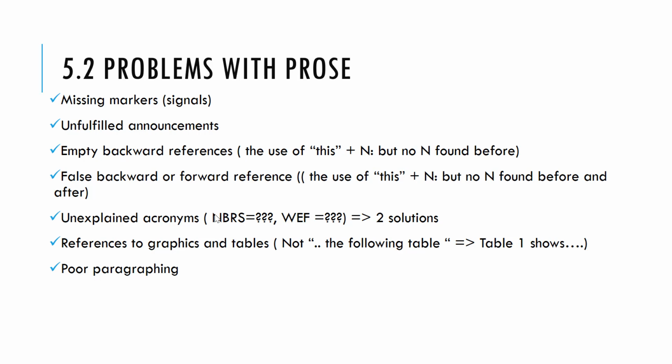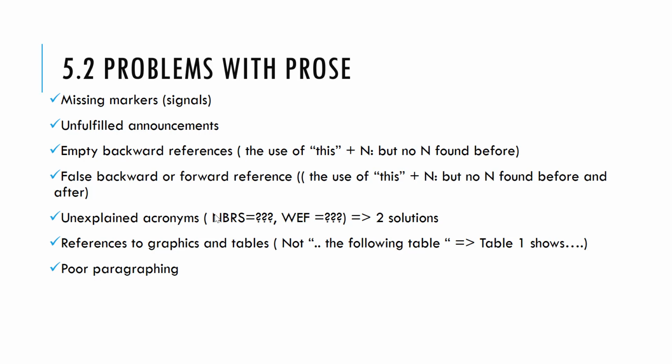Another is a kind of unexplained acronyms. For example, you see some acronyms like NBRS, WEF. However, you don't see anywhere where the writer or the translator gives you the full words of these acronyms. We say unexplained acronyms. So these are the words that the reader may wonder about.